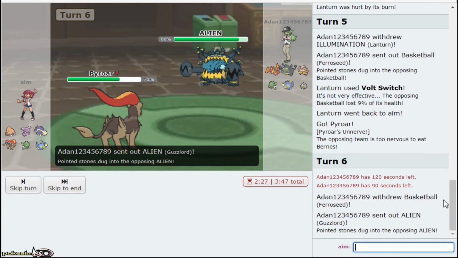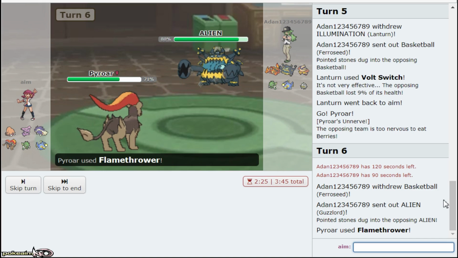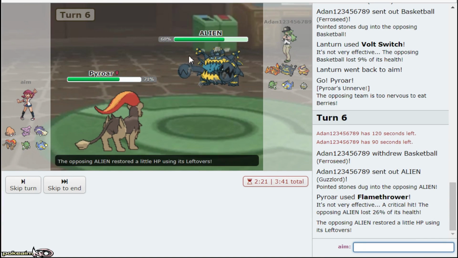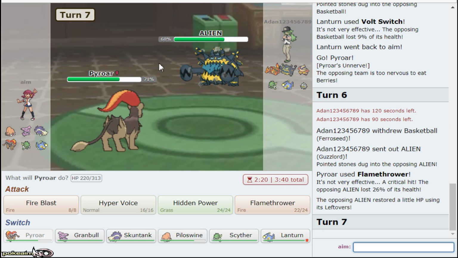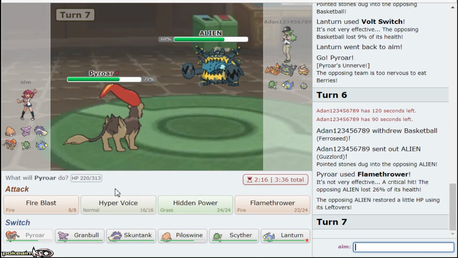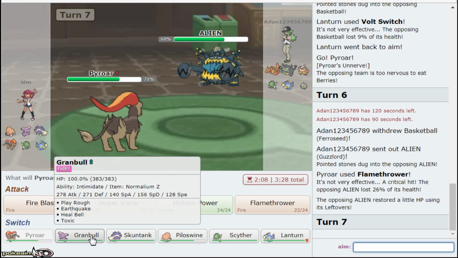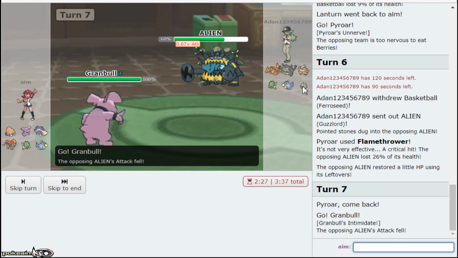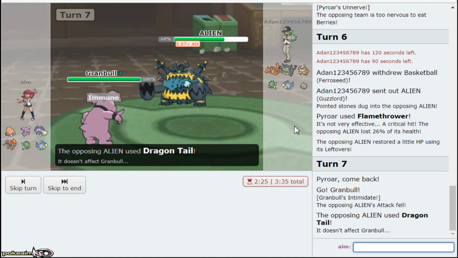So goes Guzzlord. Great damage on that. I get a crit, unfortunately, for my opponent too. Gramble is a very, very obvious switch-in. So I could see him doubling out into Feral Seed. But I feel like my opponent's just been making the safe plays all along. So I'm going to go Gramble one more time. I'm going to go Gramble, excuse me, right here. Let's see if he doubles in the Feral Seed. Nope, goes for Dragon Tail.